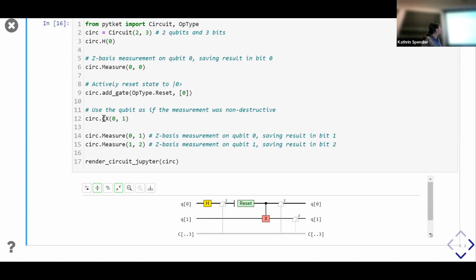And then we apply a C0 gate right here. Later we measure out qubit 0 again, but now into classical register 1, and we measure qubit 1 into classical register 2. So we now have 3 classical registers, 0, 1, and 2, and 2 qubits. We have to have more classical registers in this case than qubits. This is how you set it up, and here's the circuit rendering. You should clearly see a reset if you apply this, so you know what it's all about.